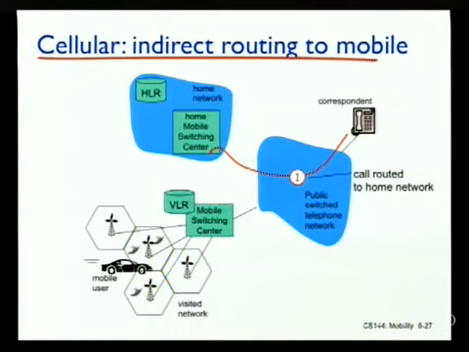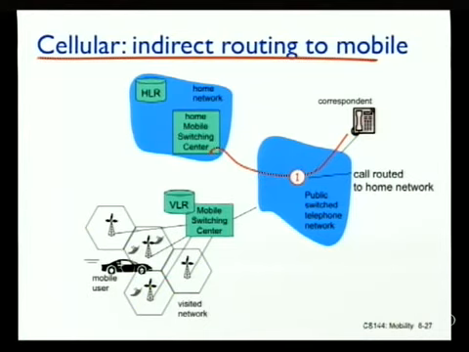Yes, so long as you take off the IP part of it. Remember, we're talking about phones now, but it's exactly what you say. I turn on my phone here, and my signal is received here, and there's a signaling protocol that goes to the MSC, which then signals back to my HLR and says, Jim just turned on his phone inside my cellular network. Instead of ICMP messages and router discovery, it's the mobile equivalent. This MSC will tell the home MSC where you are. Also, this MSC will update its visitor location register, just like the foreign agent in a visited mobile IP network.